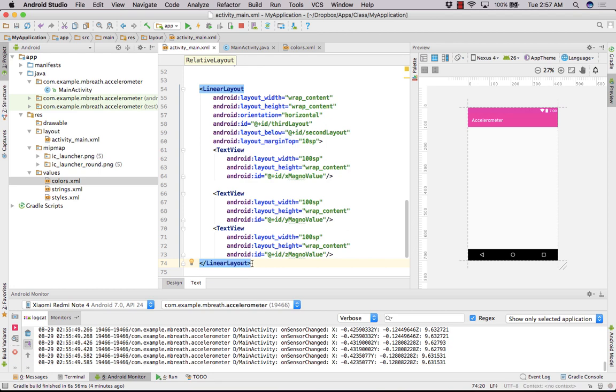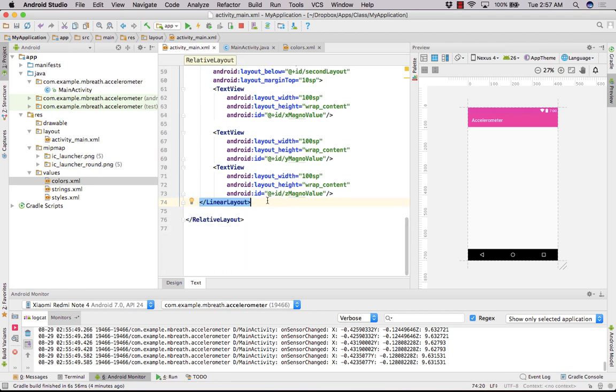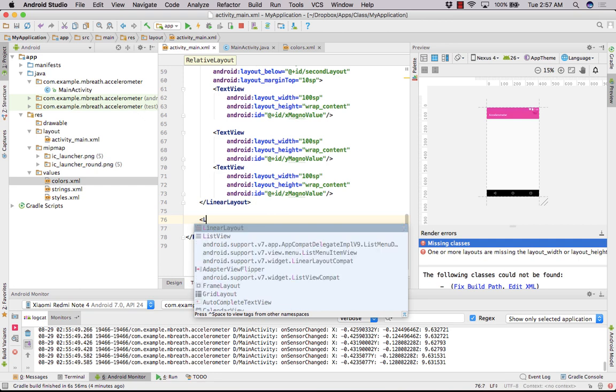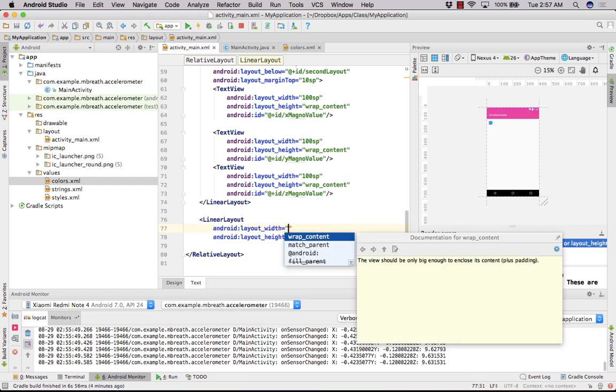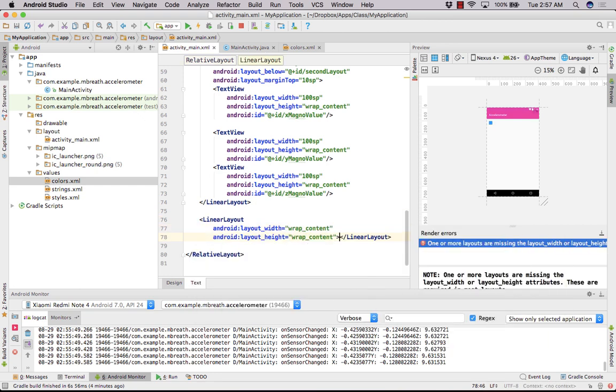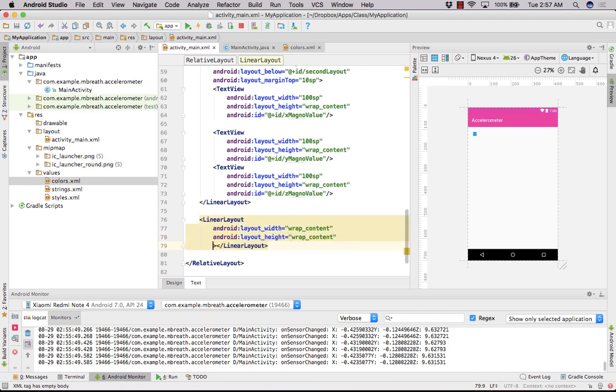Now we need our pressure sensor, light and others, right. So for that, we can again put a linear layout here. Okay, so width has wrap content and height has also wrap content, and we can place an orientation.